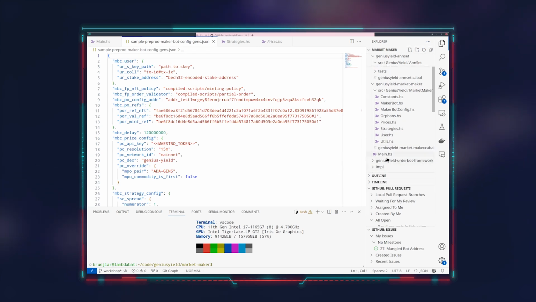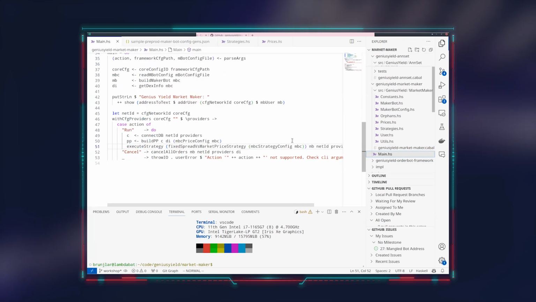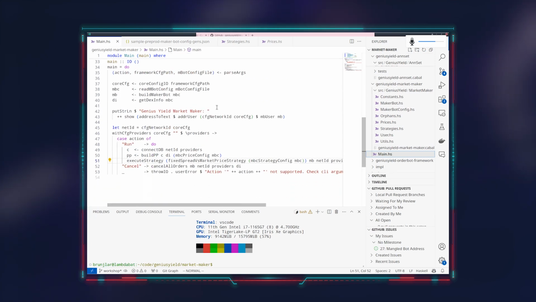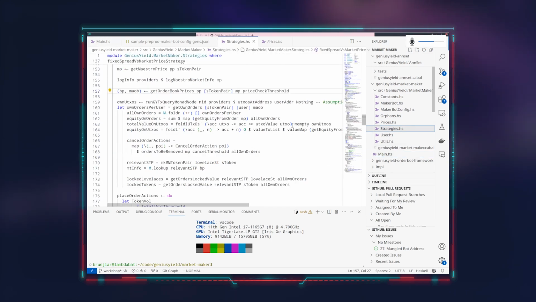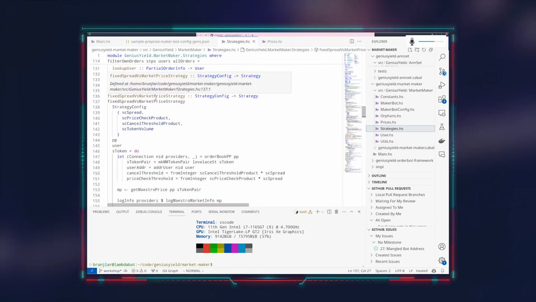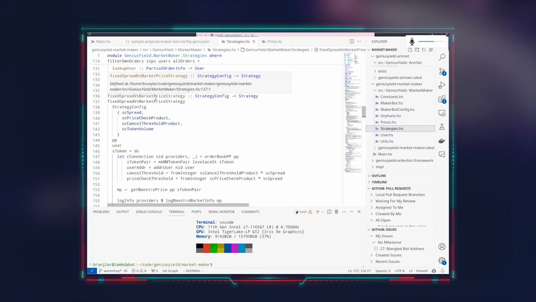This is the main executable, which just gives this merit message, and then branches depending on whether you want to run or cancel. But the heart, the logic, is in the strategies file. At the moment there is just this one strategy implemented that I explained: placing orders around the market price, where the size of the spread is configurable, and then placing buy orders below and sell orders above, and just doing that over and over again.